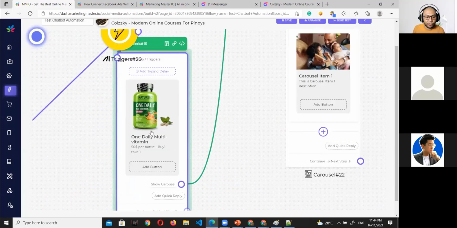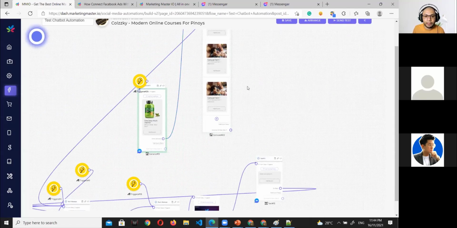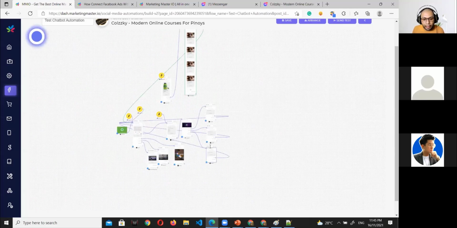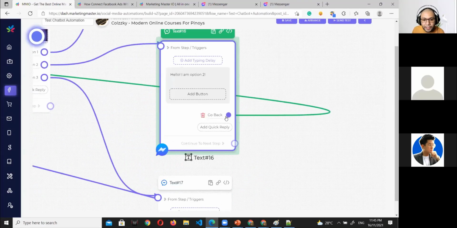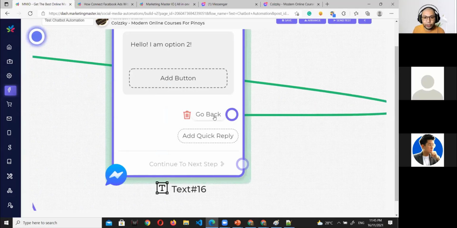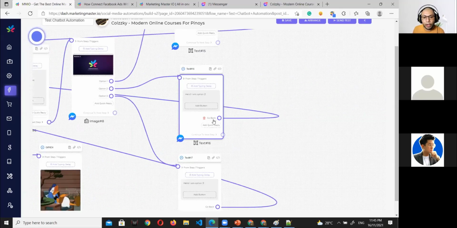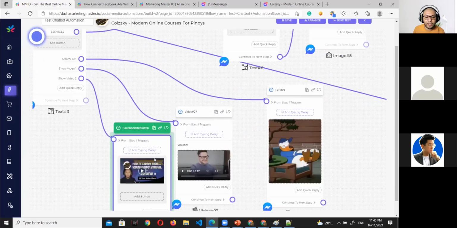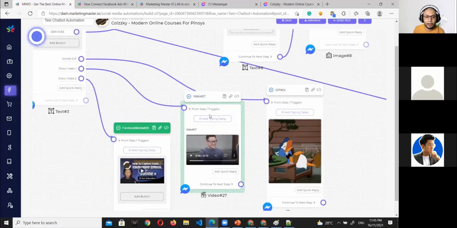We have learned how to add a generic element and a carousel element. The best practice is to always have a way for the user to engage with your bot by adding a quick reply or a button at every end of a sequence in your flow. Do not leave your flow hanging. Always add buttons.